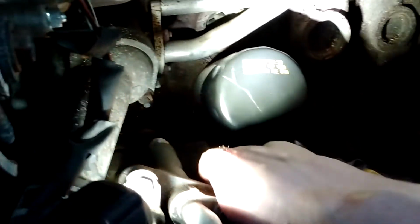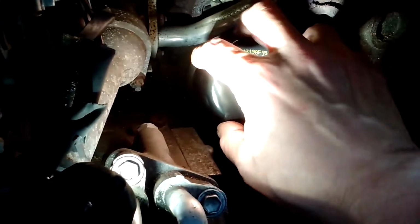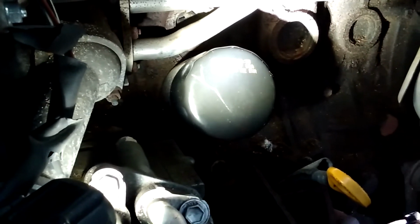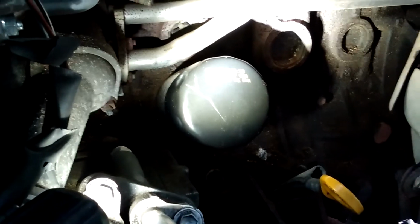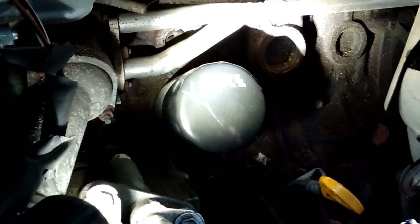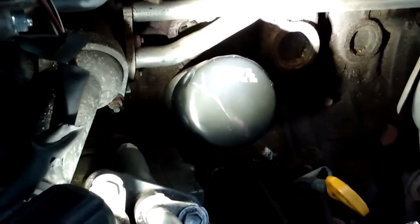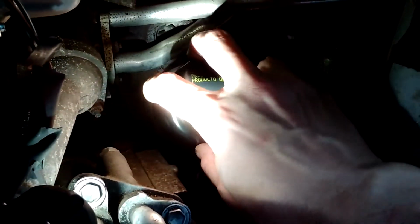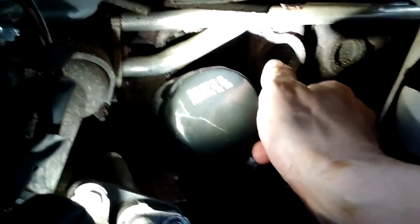Now, they do make special sockets that fit the end of these so that you can just put a ratchet on there and crank it off, but if you put it on at the right tightness, you should never ever need to. They make also slip joint plier types, but I've used both and I've actually not had very good luck with any of them.